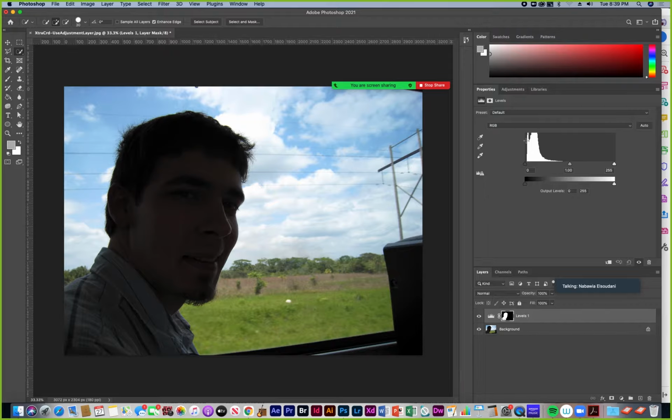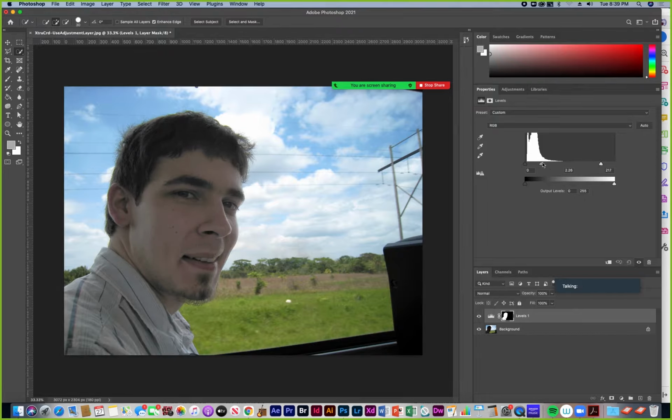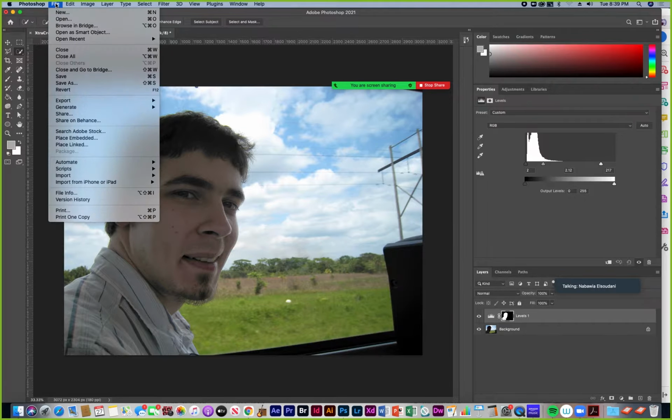So now in properties, I can drag the midtones in there and really bring out his face. So now we can see those details there. You just do that to your eye. And hey, that looks pretty good. So that's it. Then you make sure to save this, including your layers. So turn this one in as a Photoshop file.